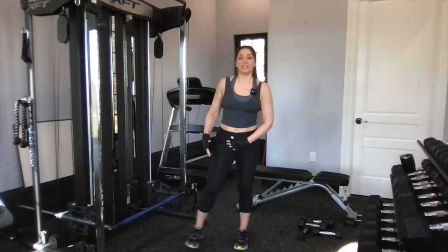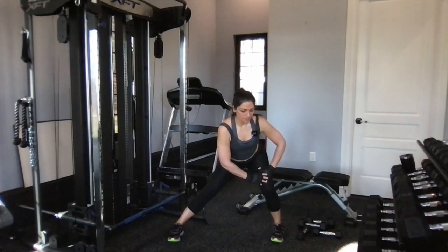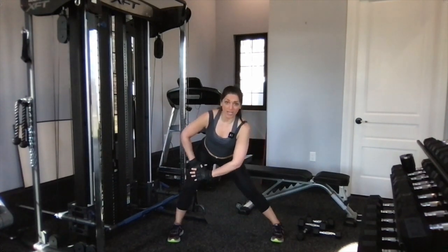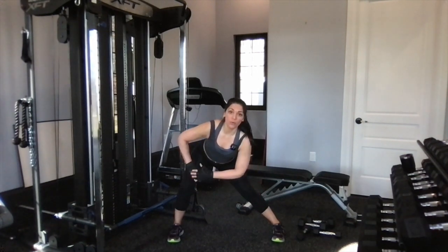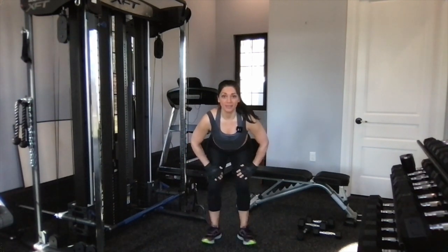Yes, good. All right, take those legs out wide as you can get them. And we're going to just shift over to one side and stretch out that inner thigh. We'll get one more stretch in for those arms. Then middle of the thigh, not on the knee. And then take it to the other side, stretching that inner thigh. Both sets of toes forward, eyes up, head up. And then come back to center, lock those feet in.